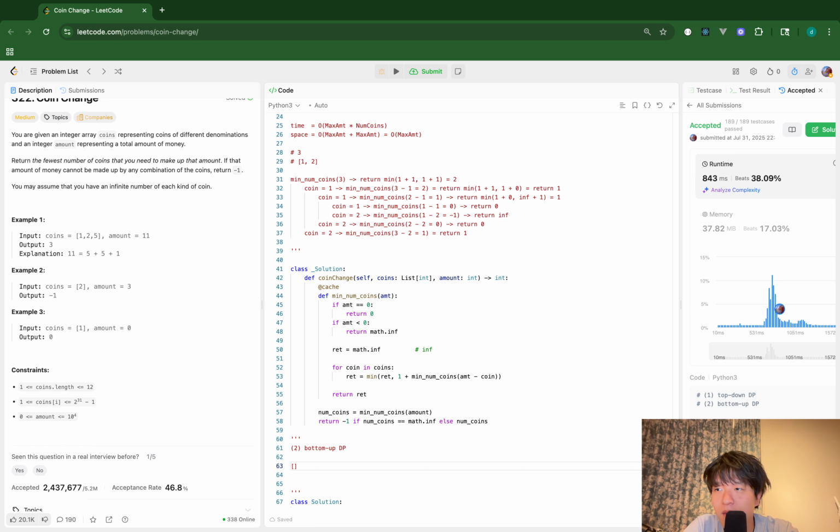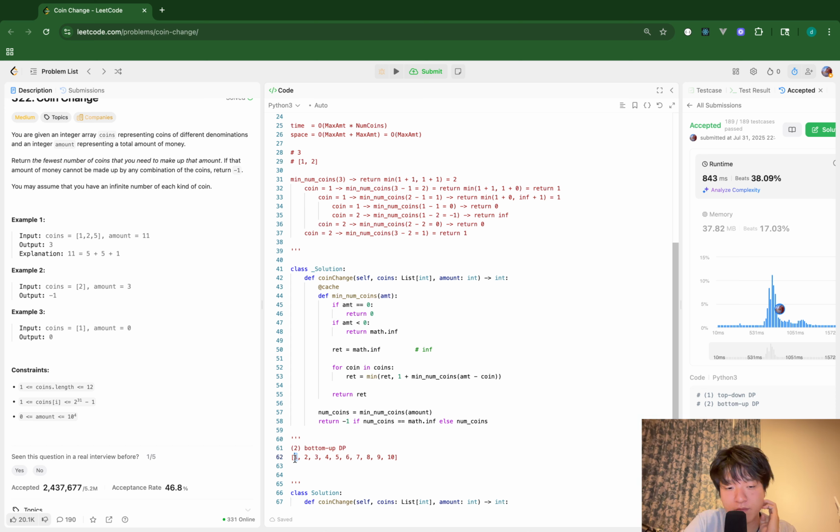I will think of every slot for each amount. What I can do is fill in each slot.